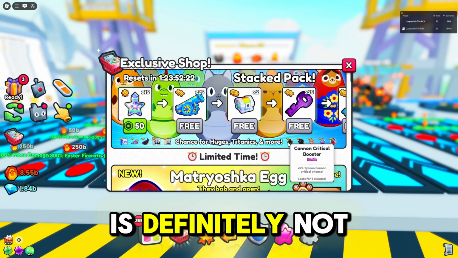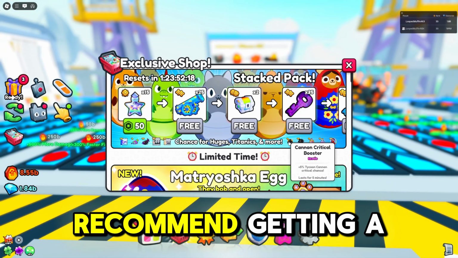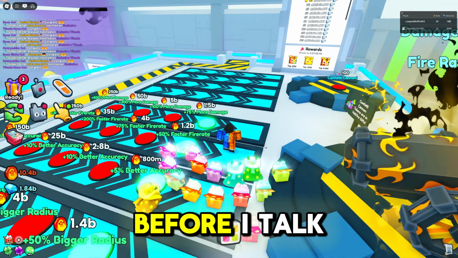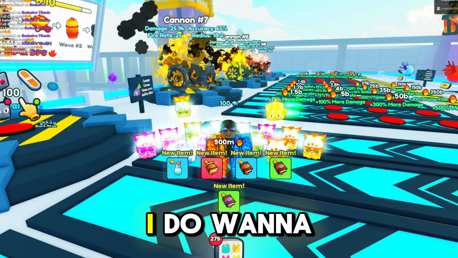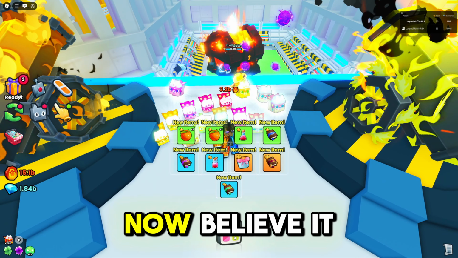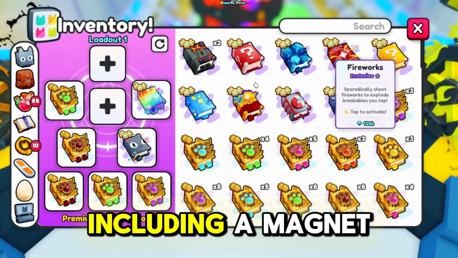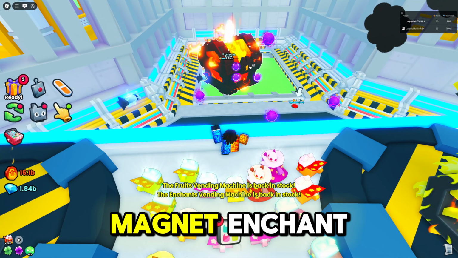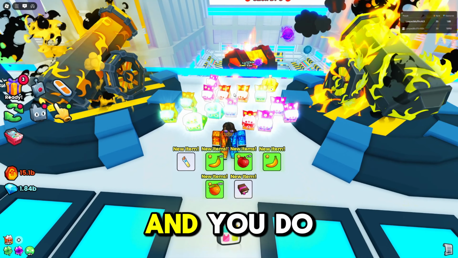So this boost is definitely not essential, but if you want to do the most amount of damage as possible, I would definitely recommend getting a few of these and having them active. Now, before I talk about the most important thing when it comes to damage, I do want to quickly touch on the enchants. Believe it or not, you do not need any enchants at all to actually farm this event, including a magnet. Even without a magnet enchant, every orb that drops from this breakable area will automatically come to you, and you do not need a magnet.